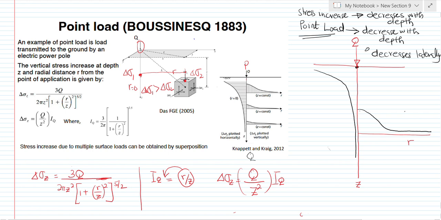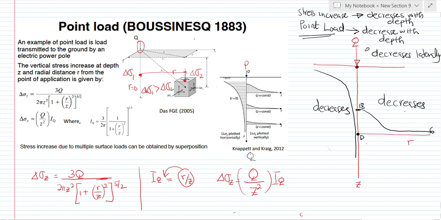So at the same depth, for instance, at this particular depth, directly beneath it, the stress is, let's say, 18. Then as you move away from it, the stress decreases and it comes to, let's say, 6. You get it? So moving towards the lateral direction, it decreases, and directly beneath it, in terms of depth, it also decreases. So let's take note of these things.